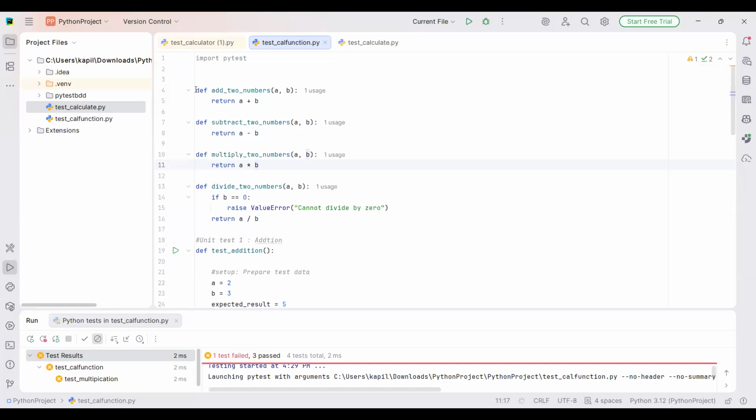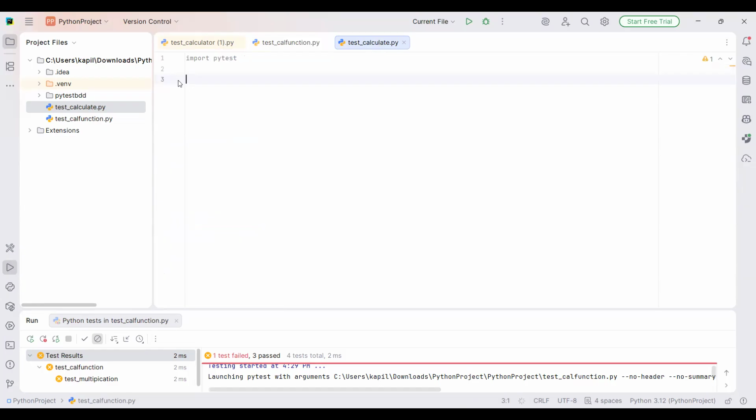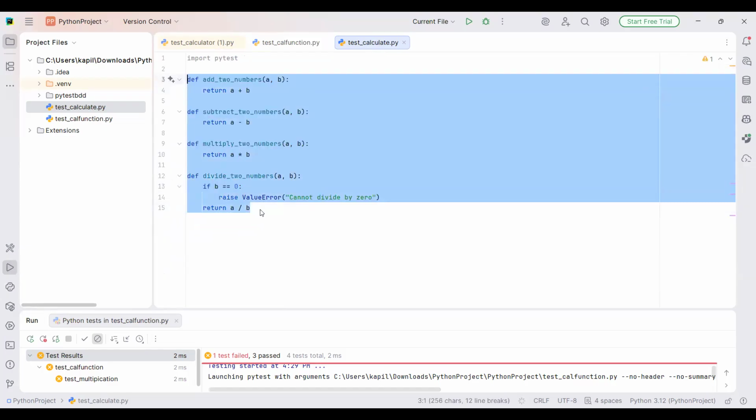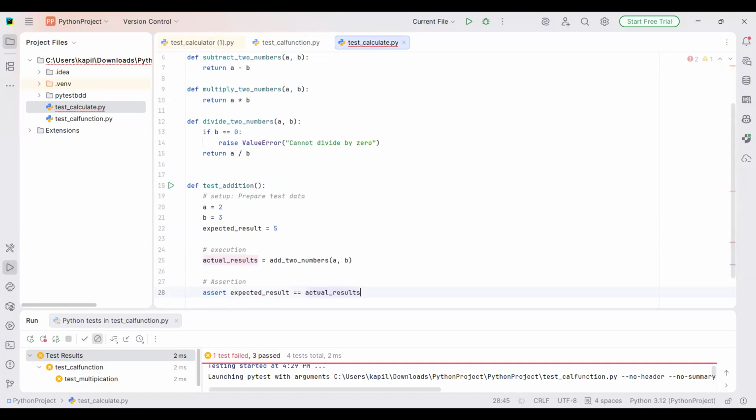I will just copy and paste my code again. This is a calculator function I developed as a developer. So I'm going to test. The first thing is I will write def test addition. Right.